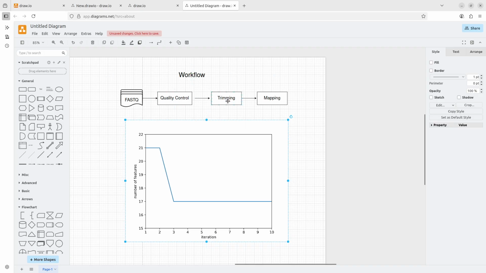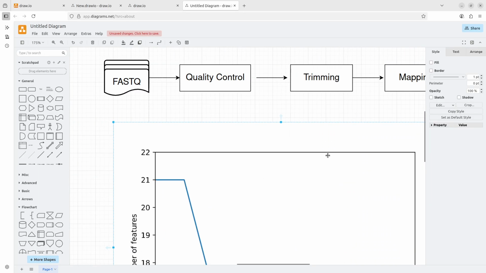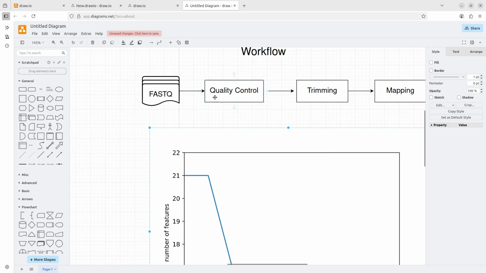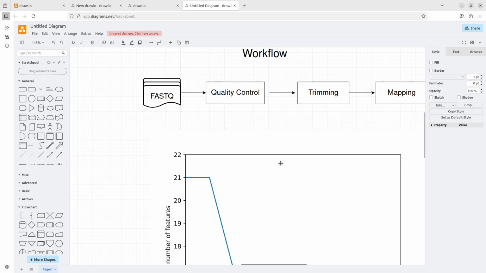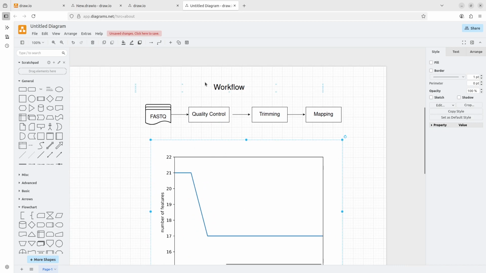Now with the view itself, you can zoom in the workspace. I can zoom in and out. So sometimes you may not necessarily need to enlarge the shapes. You can just use the zoom function to make it bigger or smaller, like what I'm doing here. So this is for the zoom function as well.